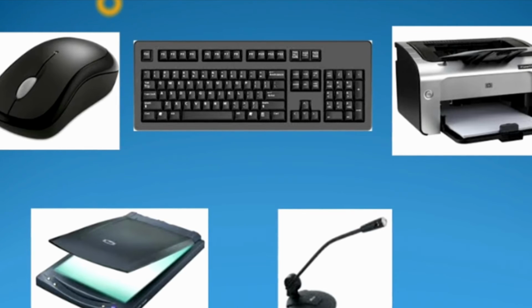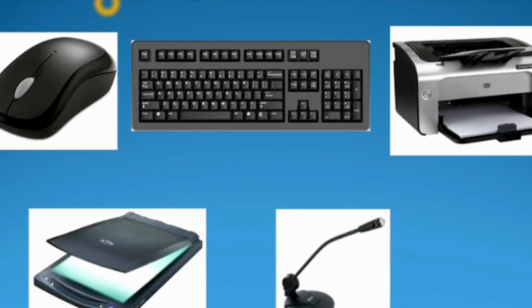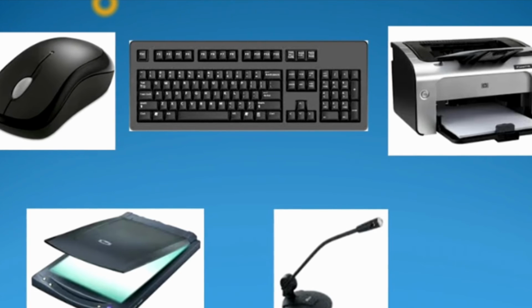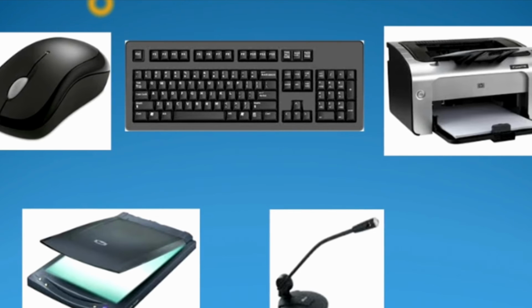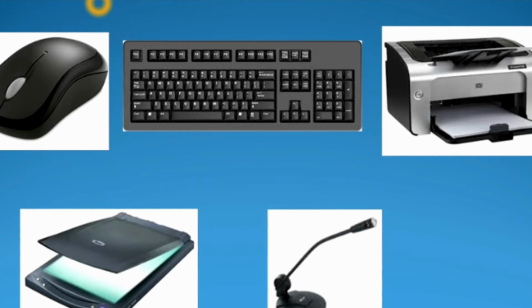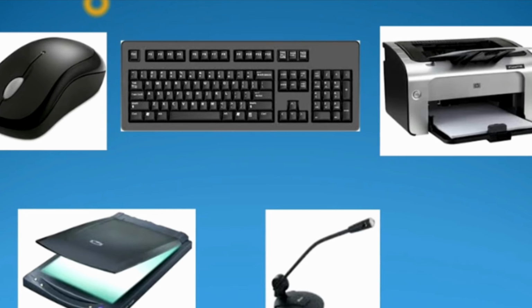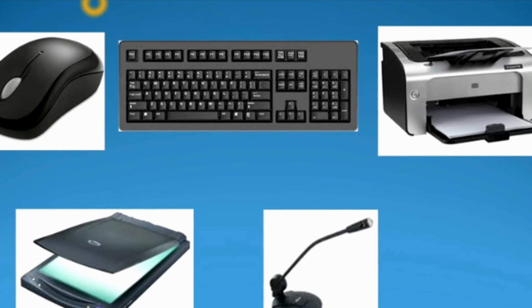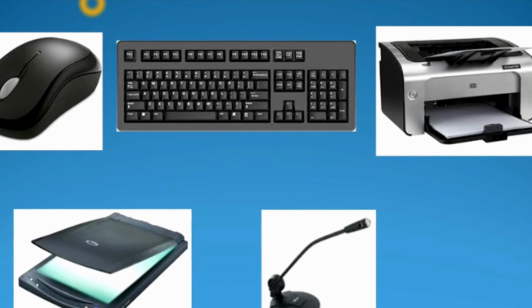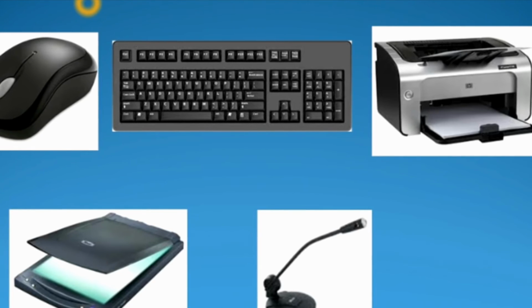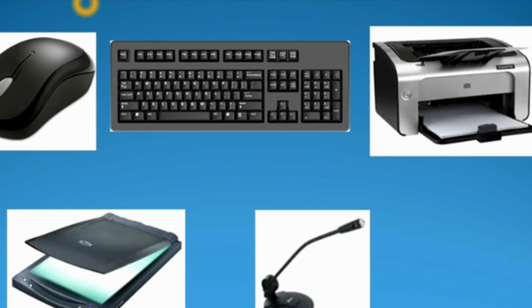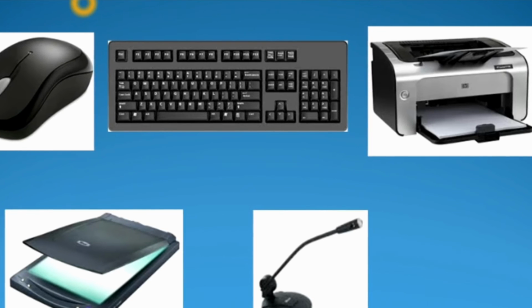And then there are scanners that we scan things into the computer with. And then there's microphones where we actually talk to the computer. And in some instances, talking to the computer is recorded and we can actually have the computer type for us in this modern day and time. That's a new way of inputting information into the computer with our microphone.